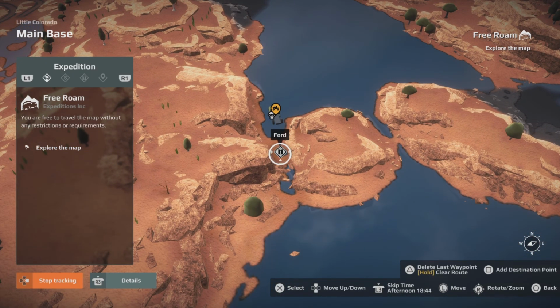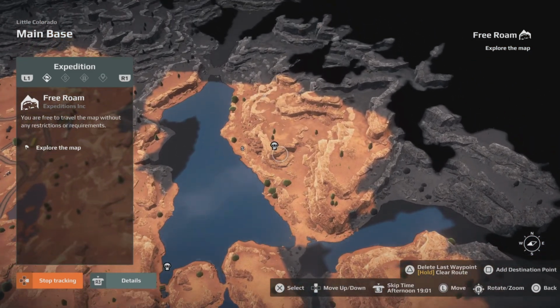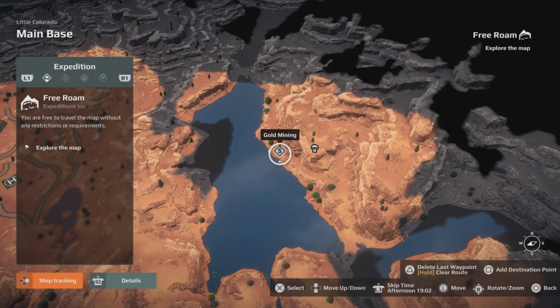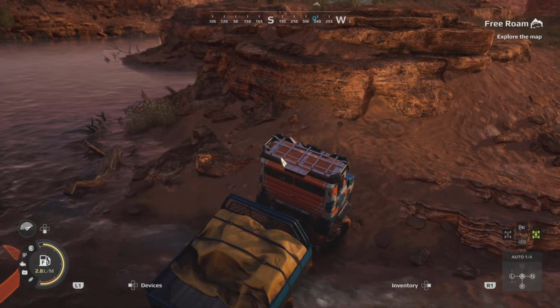A Ford. Is it a Ford Sierra? A Ford Capri? A Ford Escort? I'm not quite sure. So right over here, which is going to be a bit of a trek, is another airdrop. So it's got a jack screw and two femur bones. We've also got some gold mine in there as well.